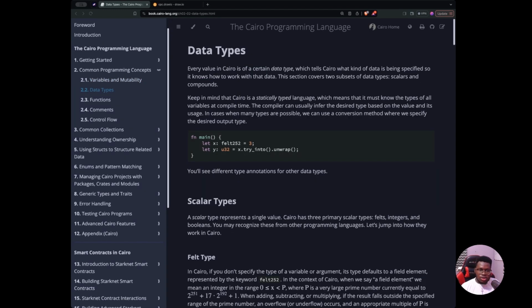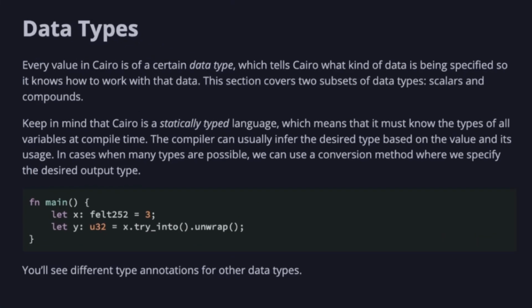Okay, so in this next subchapter, we're going to be looking at the different data types that exist in Cairo. Cairo in particular is a statically typed language. This basically means that every variable's data type must be known at compile time.